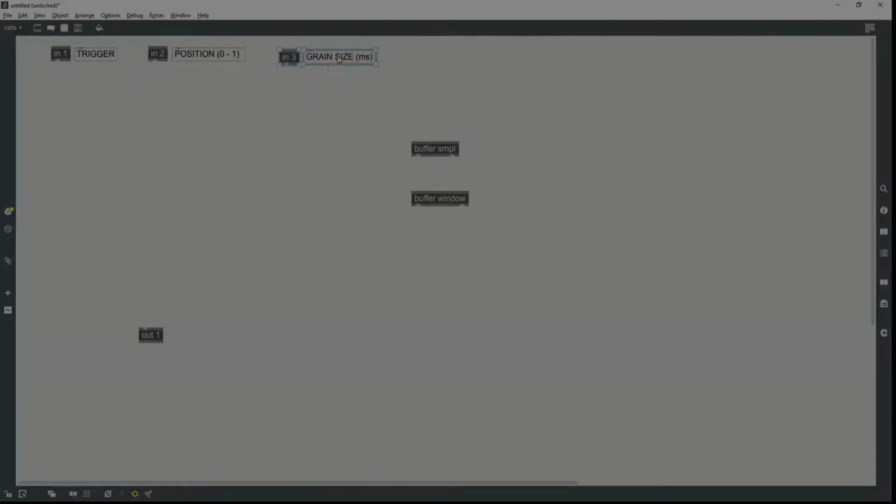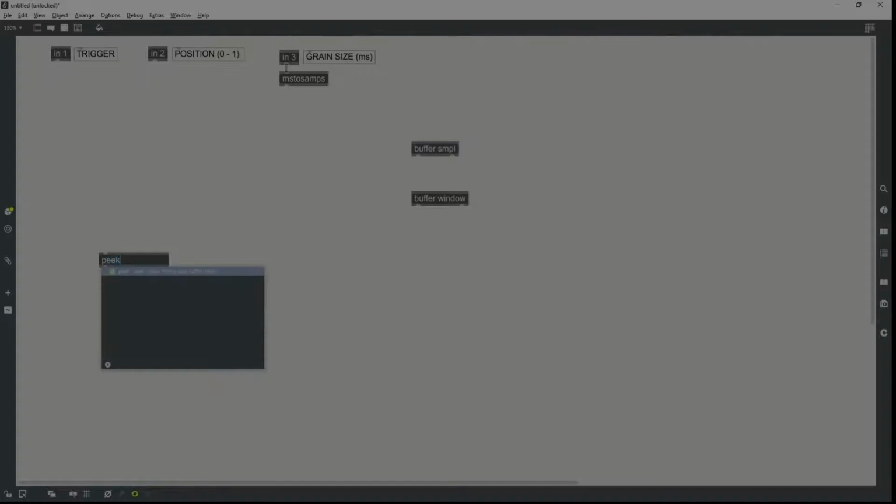And Gen works in samples, so we'll need to convert these milliseconds to samples, ms to samps. Now we'll need a playback object, and for the sample, I'm going to use peek. And peek is pretty much the same as peek in normal MSP.